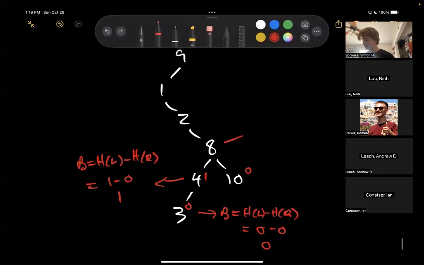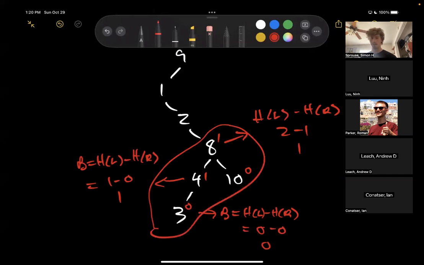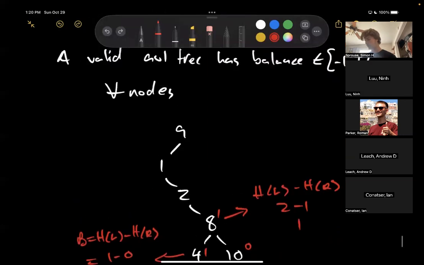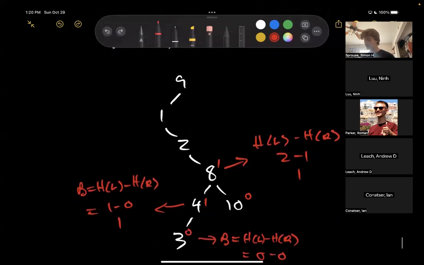For 8, we are again looking at height of left minus the height of the right, which in this case is 2 minus 1, so that's 1. So if you were given this little subset of the tree and you were asked, is this a valid AVL tree? The answer is yes, because for each node, it's got a balance factor between -1 and 1 inclusive.